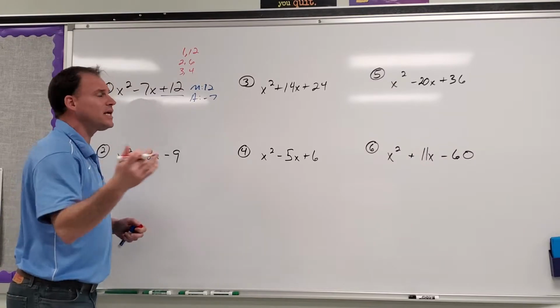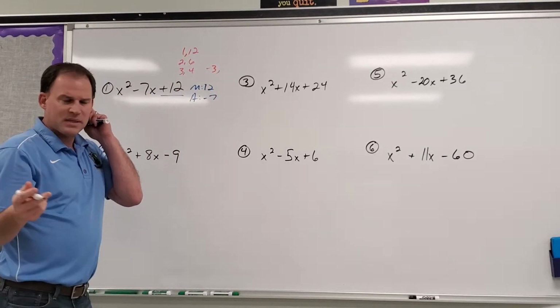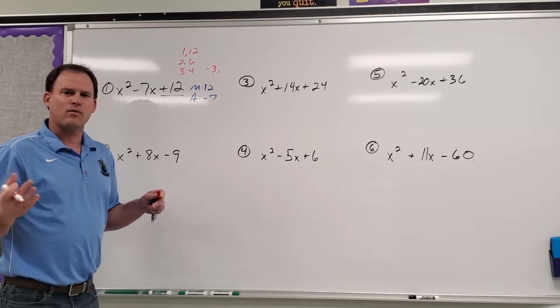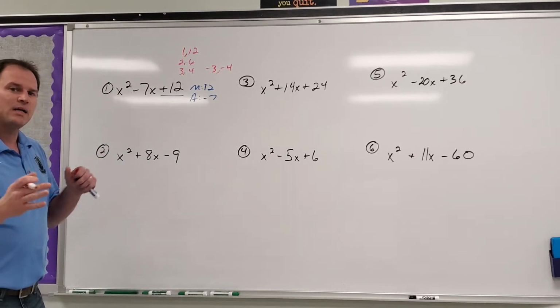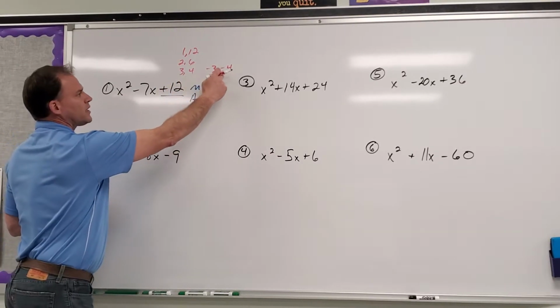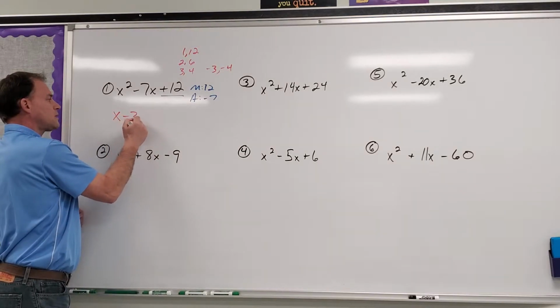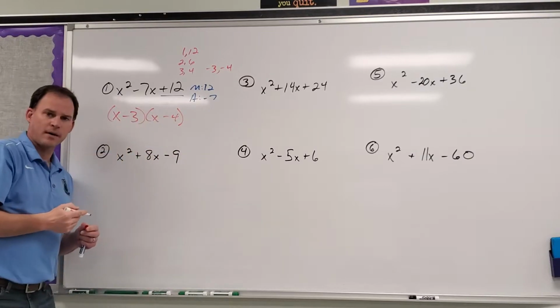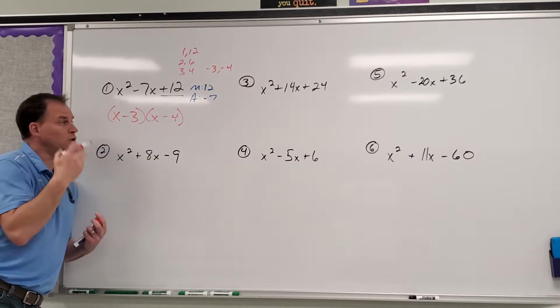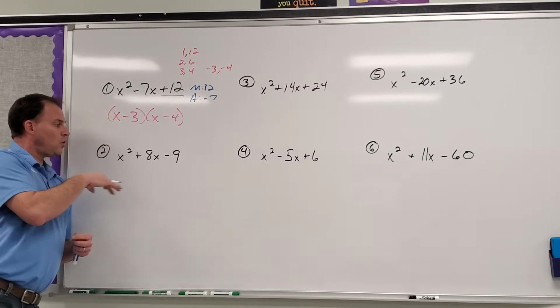So then you might think, oh yeah, maybe it's -3 and 4, okay? But that wouldn't multiply and that wouldn't add, that's not right. They've both got to be negatives, all right? We're gonna talk about some of these sign patterns here at the end. But -3 and -4 multiply to +12, add to -7, so that's my answer. X minus 3, X minus 4. All right? That's all there is to it. Once you come up with those two magic numbers, you put them in your answer.